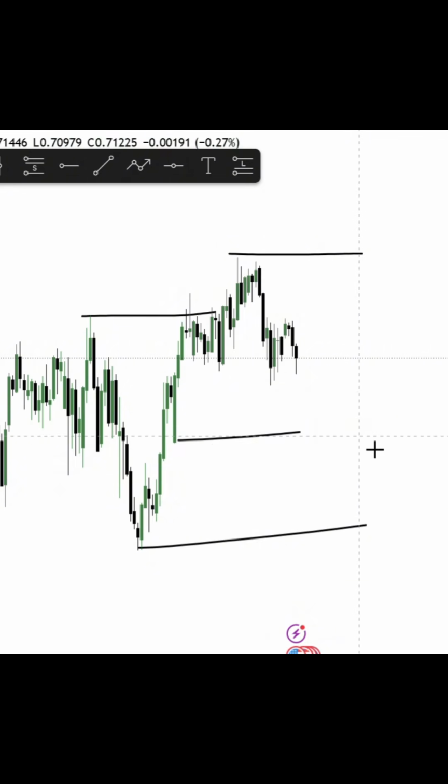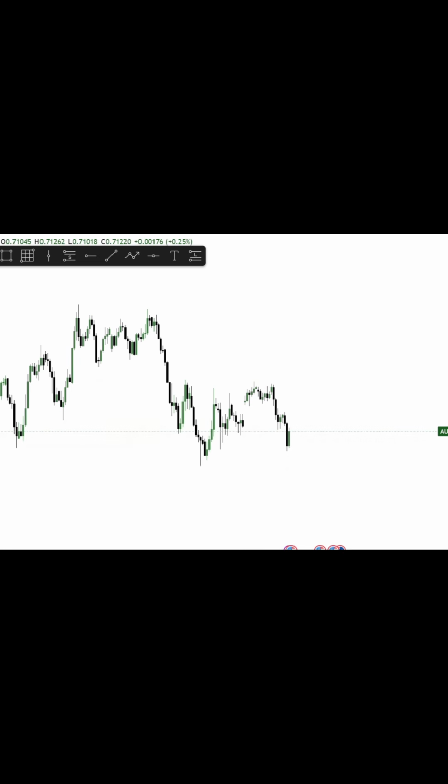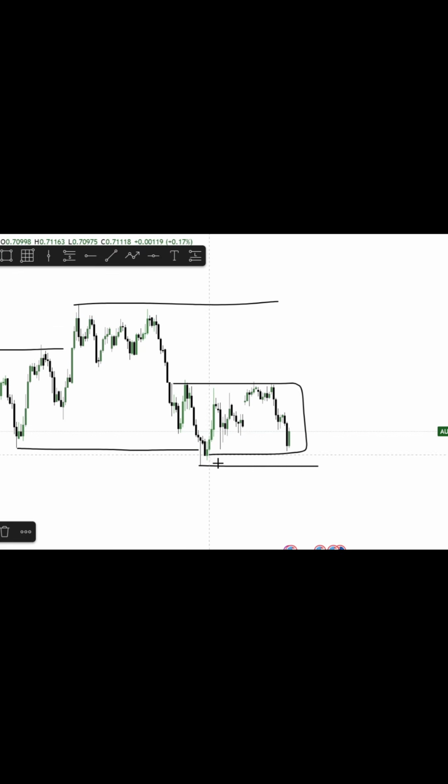If we go down onto the 4-hour time frame, what we can see is after a break of structure in towards the upside, we've now had a break of structure in towards the downside. So we are swing bearish on the 4-hour time frame, and we are moving relatively sideways this week and last week. So what I'll be looking for now is I want to see this low get taken, and then a retracement towards any of these points of liquidity, to then see another drive in towards the downside to target that daily point of liquidity that we spoke about just a moment ago.